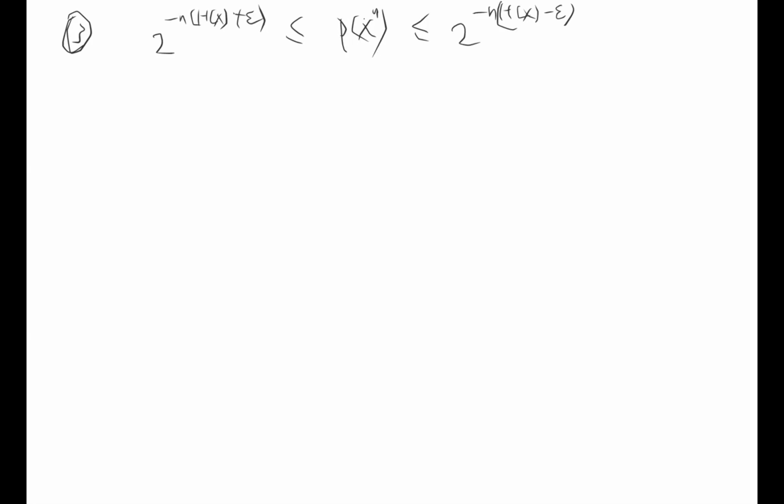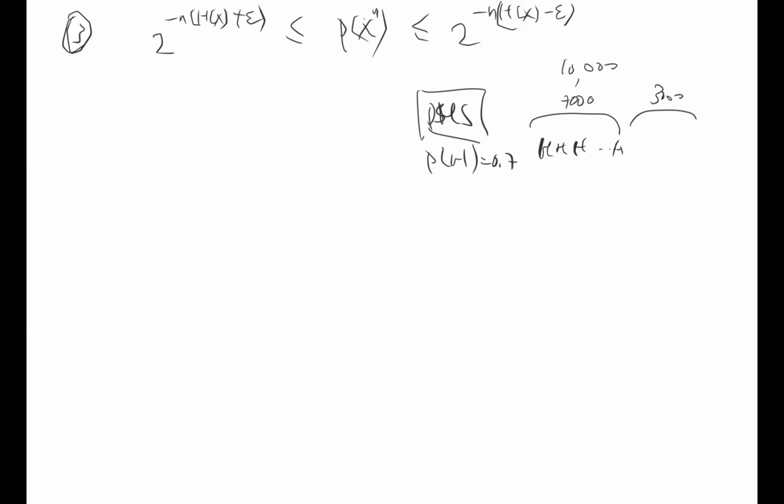So if I have a sequence from the source, this discrete memoryless source has the probability of drawing a coin that is a hat, say probability of hat is equal to 0.7. And say I get a sequence that has 70% hat. So basically the sequence is a 10,000-long sequence, and I have 7,000 of them a hat and 3,000 of them a tail, right?